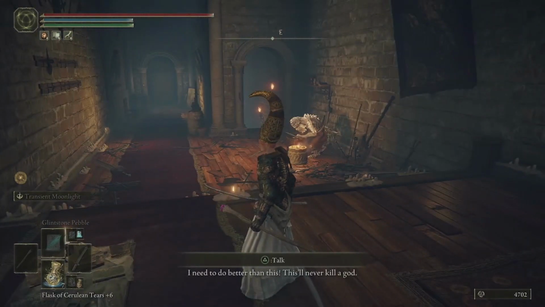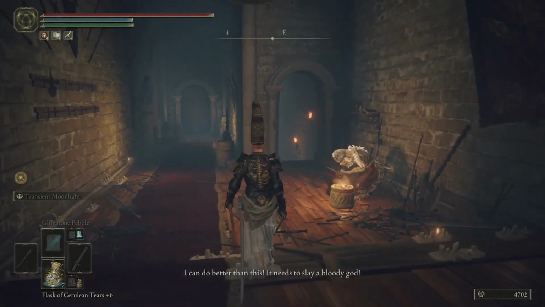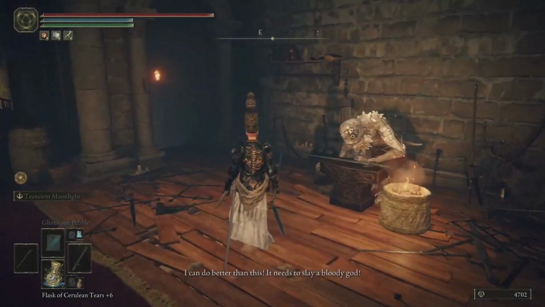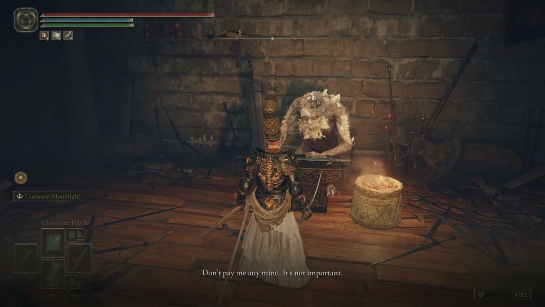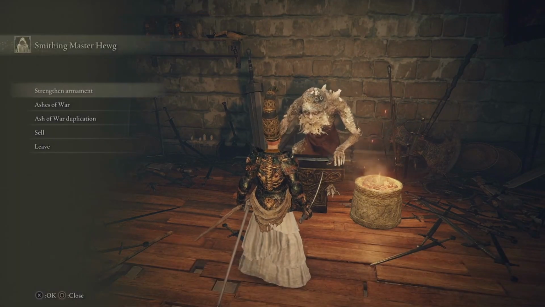I need to do better than this. This will never kill a god. I can do better than this. It needs to slay a bloody god.